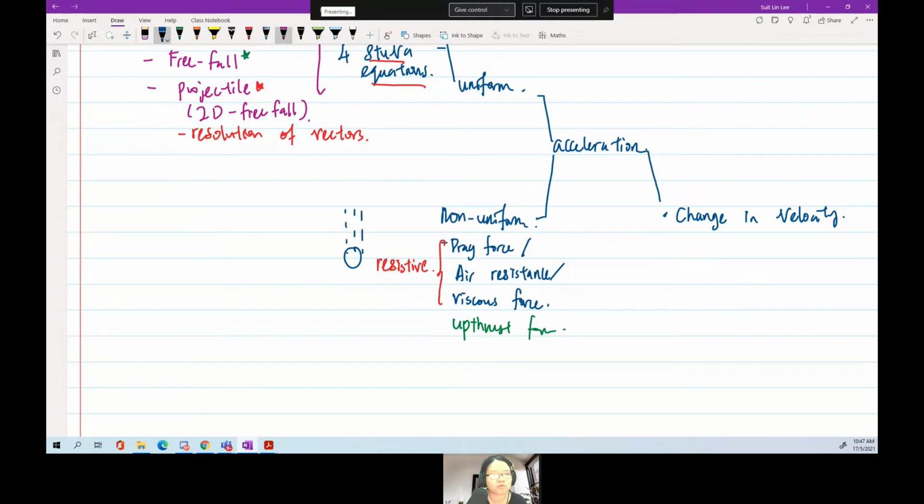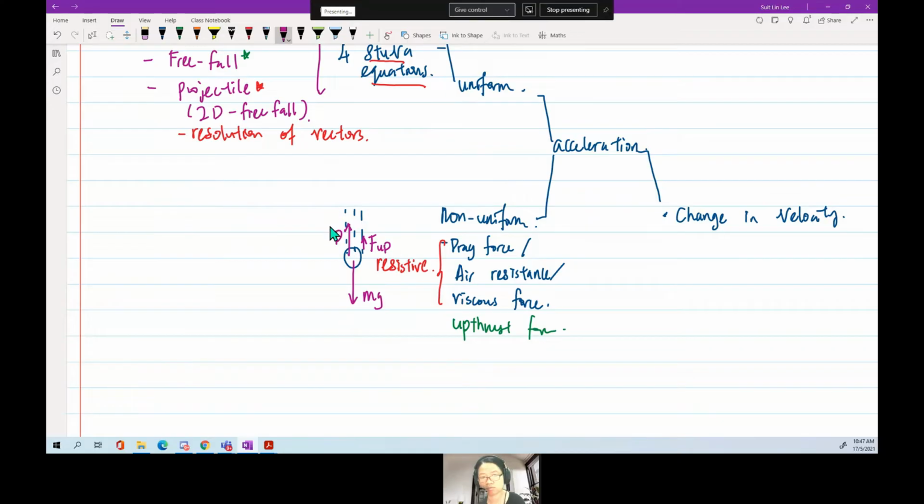Okay, so depending on where the object is falling down, is it falling down in the beaker of oil? Is it falling down through air? There's number one, always weight, mg. But also at the same time, there is drag force. I'm just going to label this one as D. And there's maybe, depending on factors like volume of the object and also the density of the liquid, upthrust.